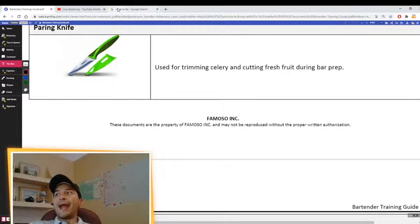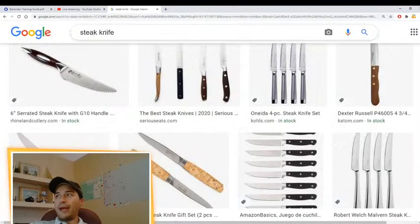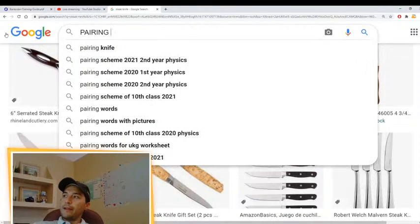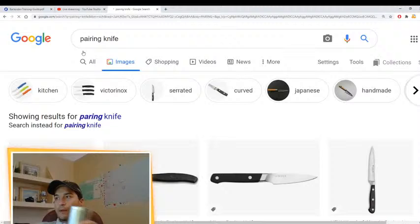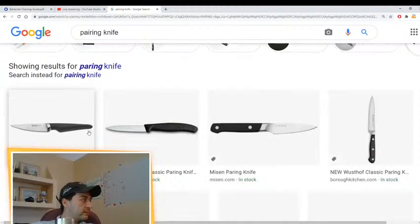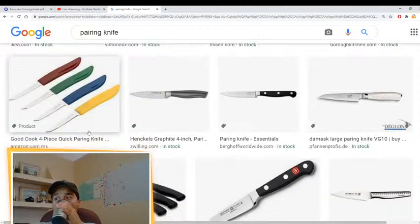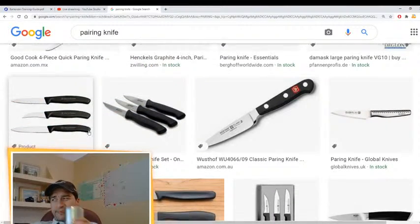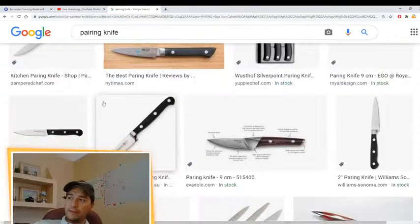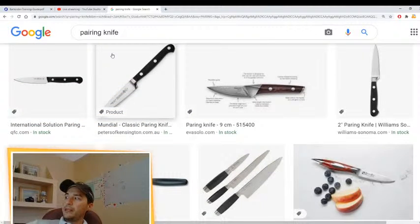And this is called paring knife. Paring is different. Paring knife. It's just regular, like in the kitchen, the Mexican kitchen. You can say it's for everything, you know? Paring knife, for the fruits and vegetables.